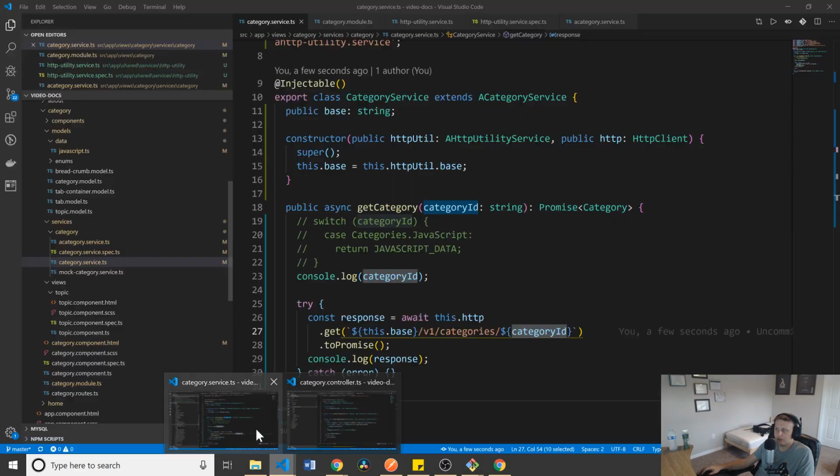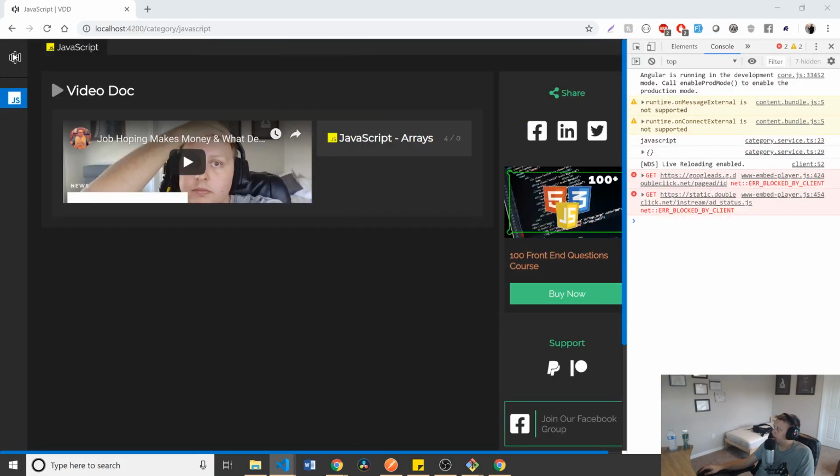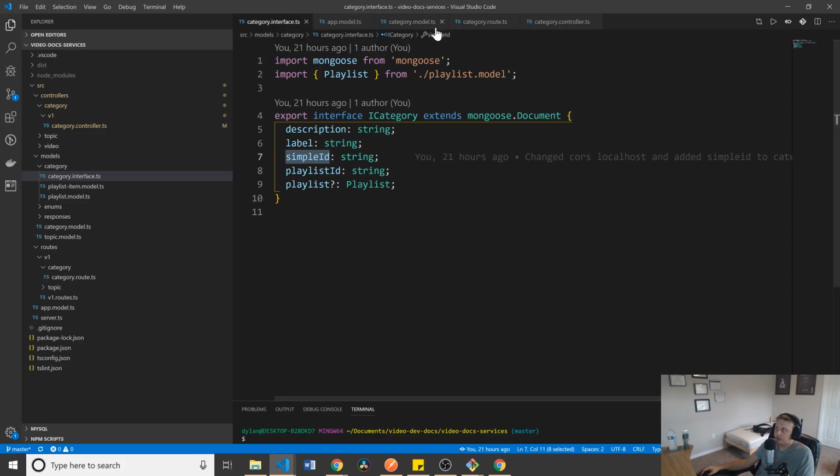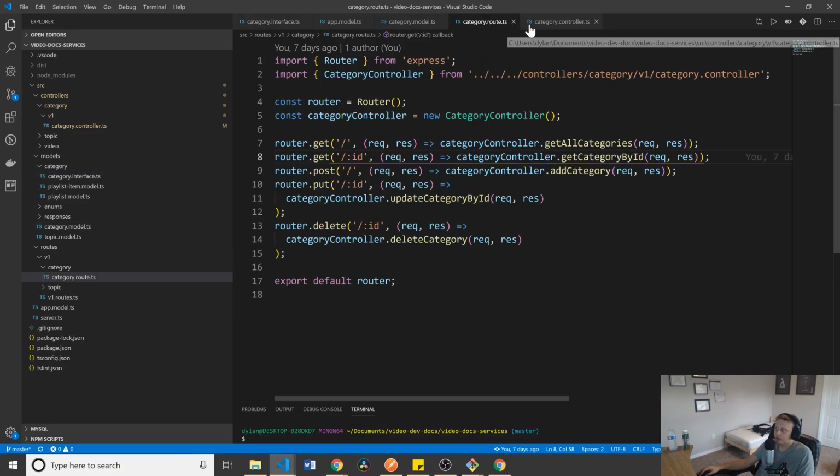So what I need to do real quick is to go and make an update. Before I do that, though, we're going to change the, I guess the update's fine. But the get is the only one we're going to change.